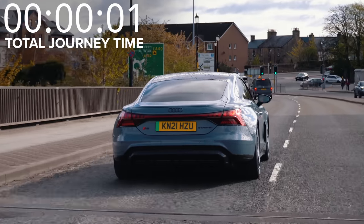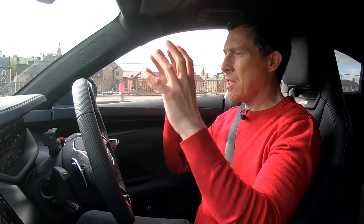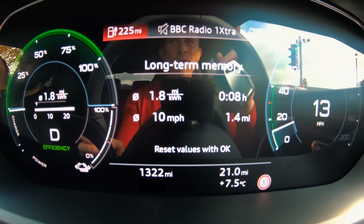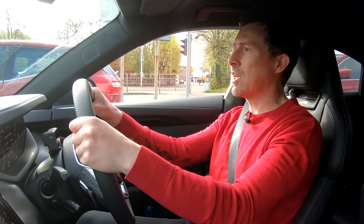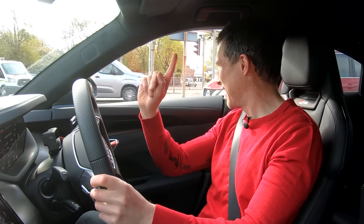So let me tell you about the rules of engagement. We're leaving Inverness right now. We've fully charged the cars up. We have reset their trip computers. The idea is that we are going to try to get back to London as quickly as possible. So we're going to have to plan our charging and manage our battery usage. However, while we will run in efficiency mode or range mode for the Tesla, what we're going to do is drive like you normally would. We want to be real world, realistic, how you drive these cars. And we will see which one can actually get a long distance quicker than the other.